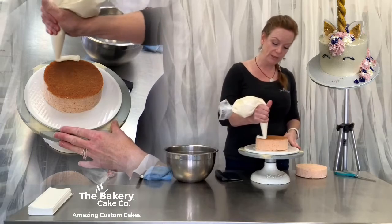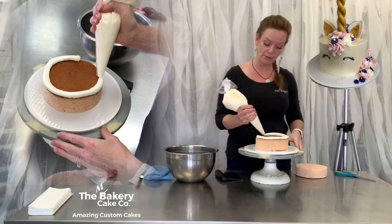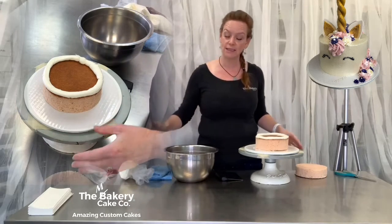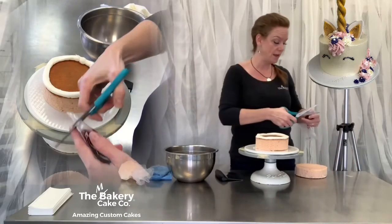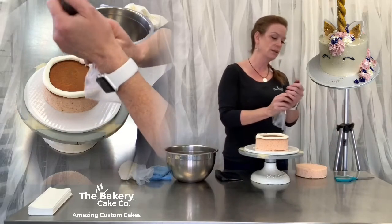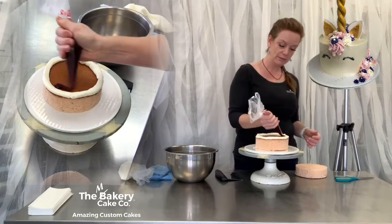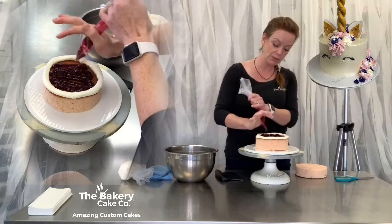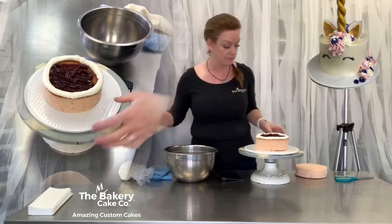You're going to put your dam in there. That's going to hold your filling in so that your nice raspberry filling, or whatever you so choose, doesn't leak out into the icing. You don't want a pink streak right in the middle of your cake where your icing was. So I cut that one open a little bit less than the width of my thumb, I would say. Take it, squeeze that in. And we give you these pre-measured for your cake, so it should be almost perfect for the size of the cake that you have.